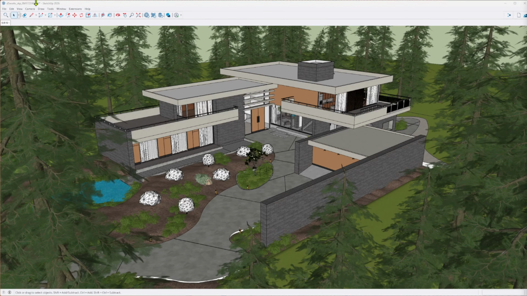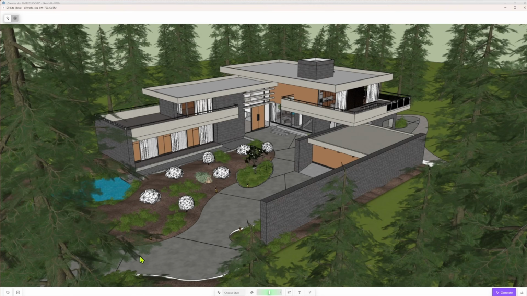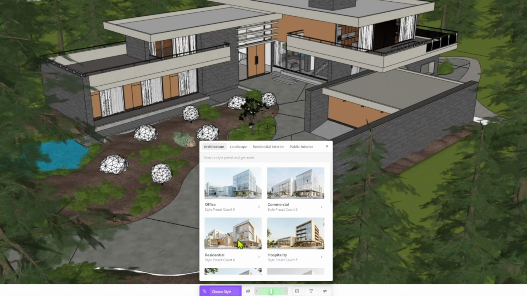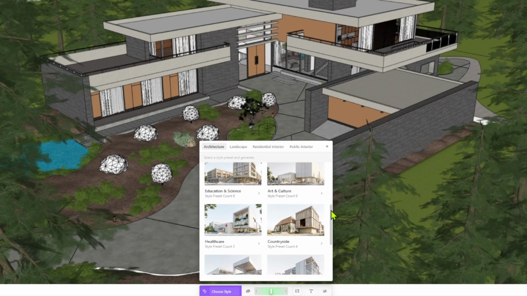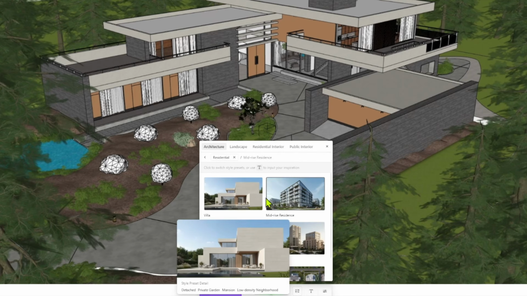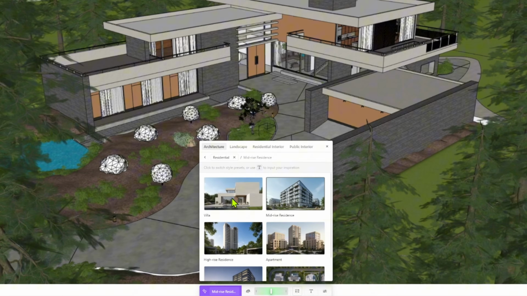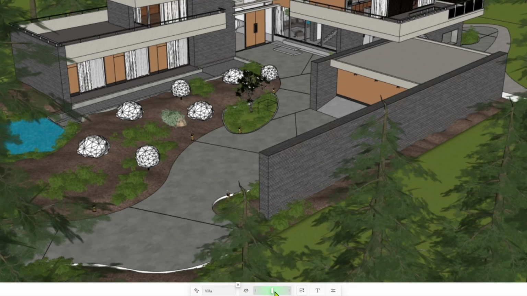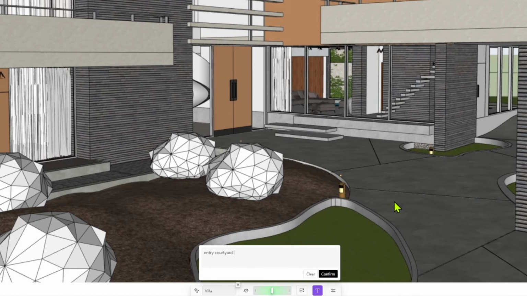Next up, we're gonna actually create renderings within SketchUp using D5 Render with the D5 Lite tool, which allows you to create AI renderings given a style as well as a text prompt or reference image. First off, we're gonna choose a style for this project. Do something similar to a villa, and then you can adjust the slider for a more accurate style or a more creative style to what the model is showing. And then in addition, I'm just gonna add a quick text prompt describing the image that I have and also the scene that I want to create.